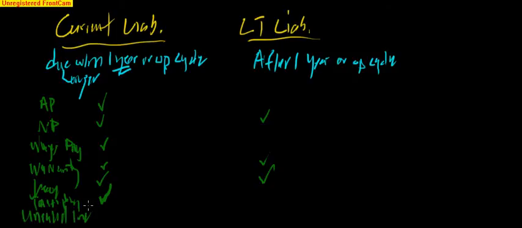Unearned income. Remember where unearned income comes from. A good way to think of this is ticket sales, sporting event, concert, some kind of a musical event. They receive money in advance. And when they receive that money in advance, they're recording it. Let's make the entry. They're going to debit cash. Okay? And they're going to credit unearned income. Unearned income, or deferred revenue. Deferred revenue means postponed. We're deferring the revenue. We're postponing the receipt of the revenue.